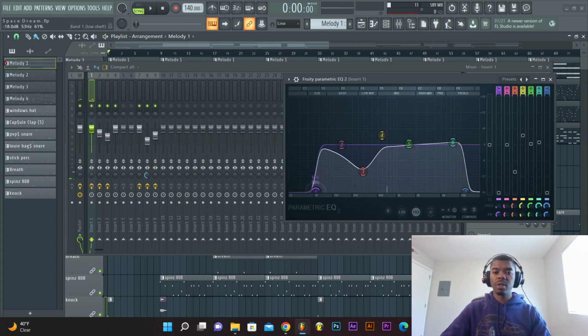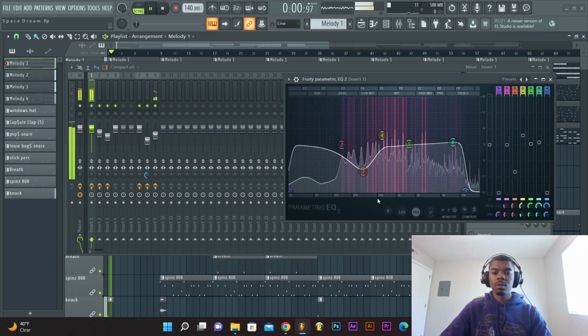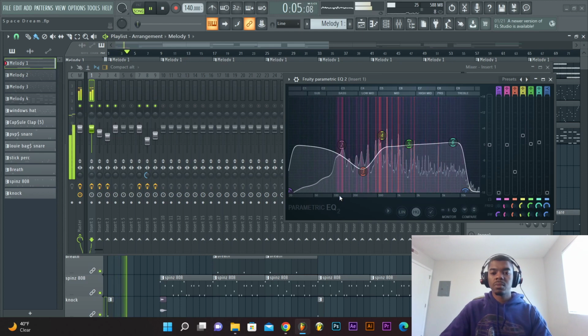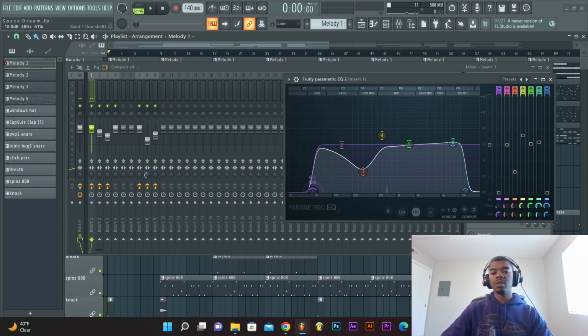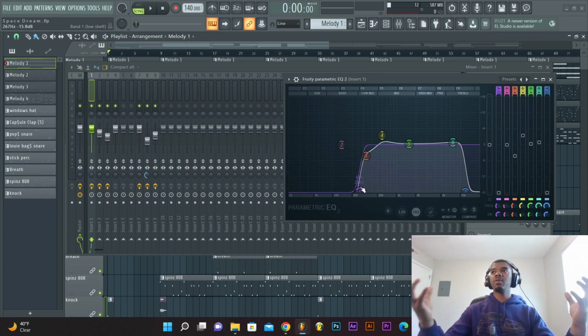Now, however, you definitely want to cut out all your subs. You want to cut out all the bass. You don't need any of this. The bass is good because it makes you feel the sound a little bit. The only reason I say cut that bass out is simply because you don't want it to interfere with your 808. Because if you have the bass going and your 808 at the same time, they're going to collide.